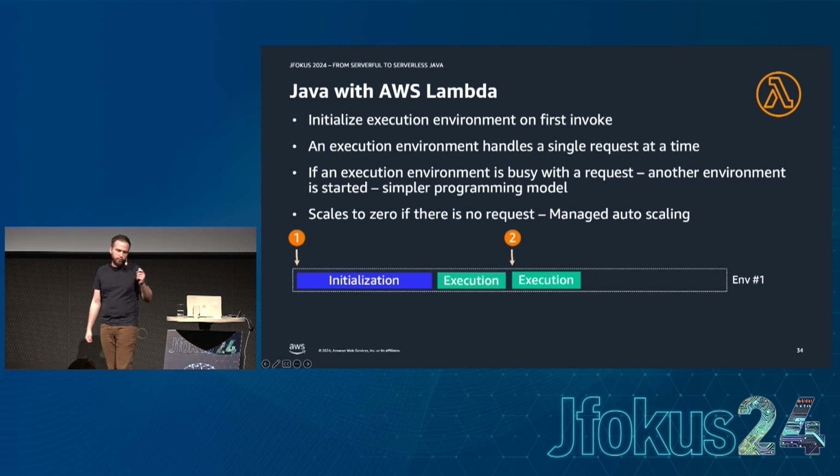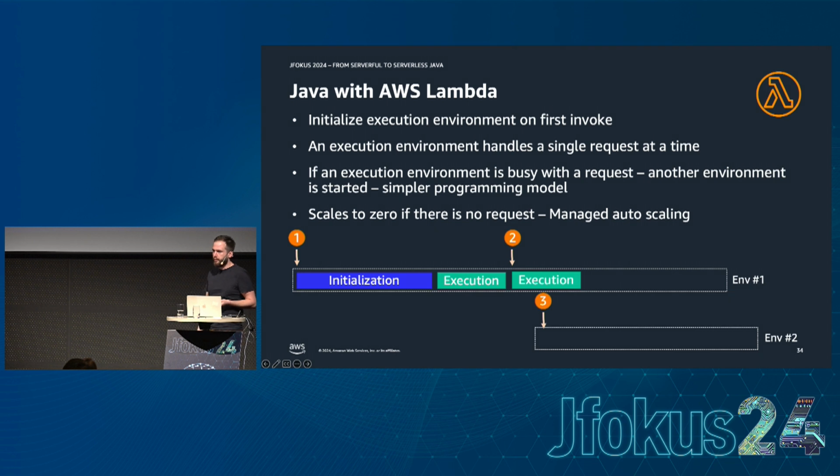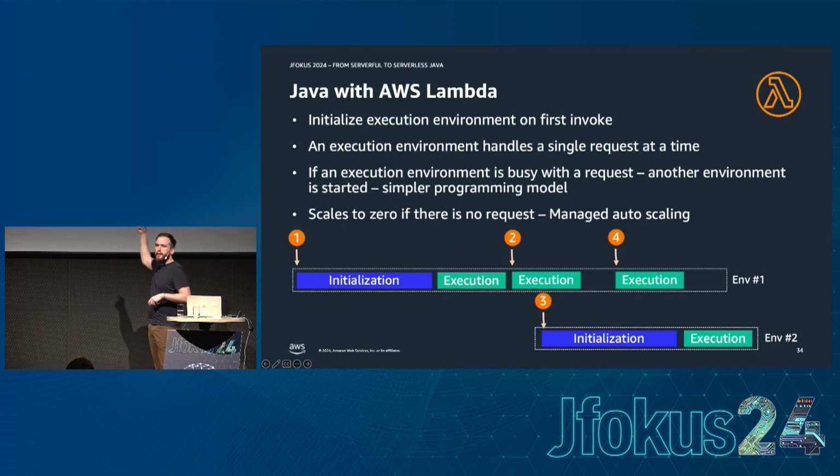The caveat that I want to talk with you about is that whenever you get a request during a time where an execution environment is already doing some kind of work, either through initialization or execution, we need to spin up another execution environment, and then that needs to be initialized again, and then we will execute your code, because they're highly isolated from each other. So you need to be aware of that. If you're getting a lot of concurrent requests at the same time, it might be that not only the first invoke experiences a cold start, but multiple of them. However, let's find something positive out of that concept, or maybe to conclude that diagram here, you see if the fourth request comes after the first one was processed, we can reuse the first one.